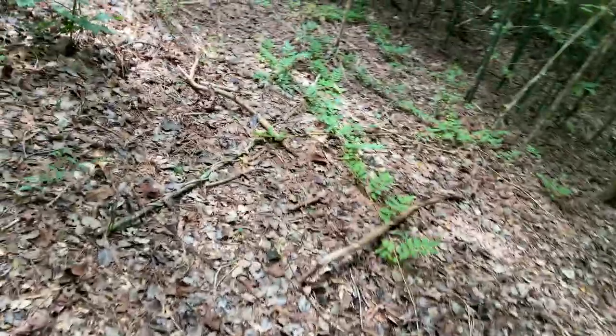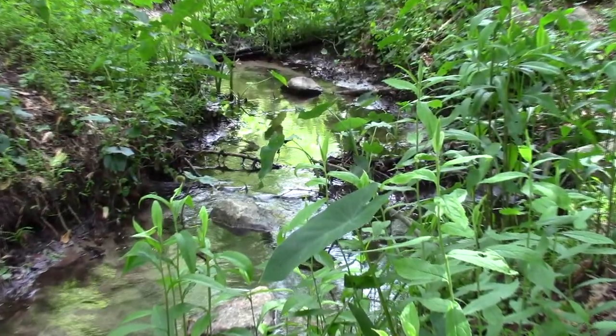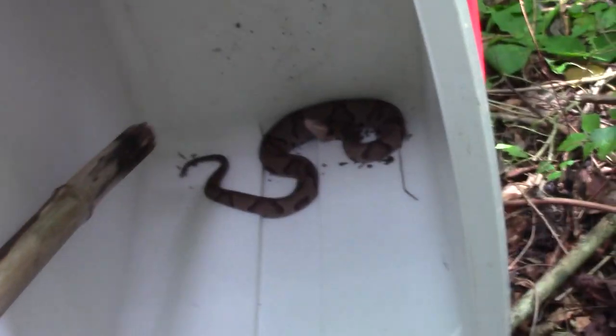This guy needs to be moved as far away from the house as possible without harming the animal. Copperheads have home ranges, so moving them too far away could prove fatal. Somewhere out along the back of our woods near the source of the stream should do the trick. We are out here by the creek, a good 200 to 300 meters away from where we found him, with lots of rough terrain and woods in between — so it's unlikely this snake will come back, but this is within his general territory range, so he shouldn't have too many health issues from being rehomed this far out.